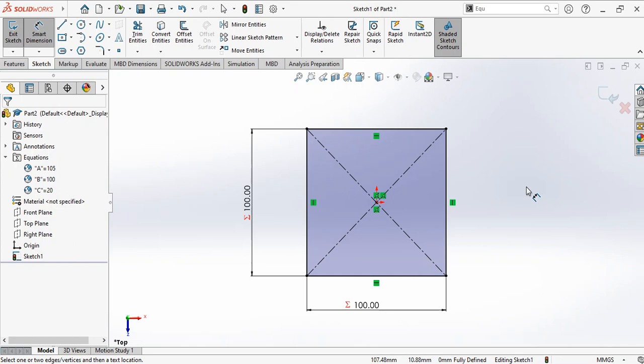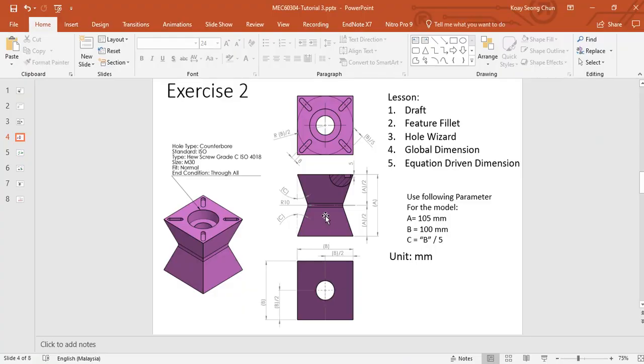So how much are we going to extrude? In this case, because it involves certain angles, if we use Extruded Boss, it won't give you any angles. I will build half of this model and mirror the other half on top.